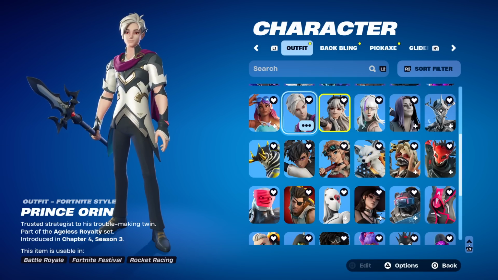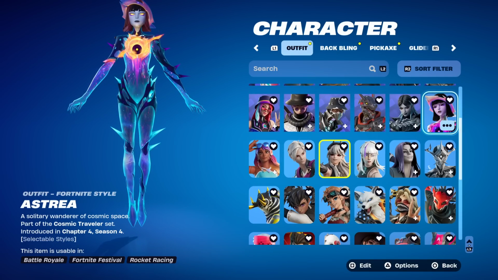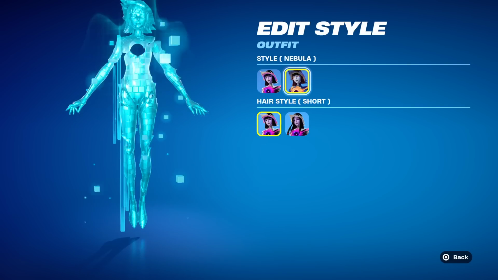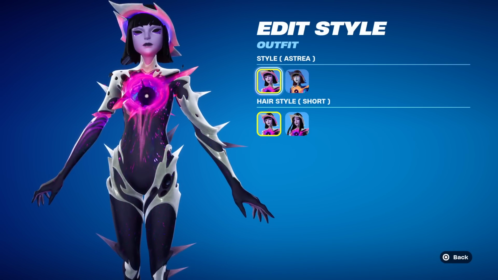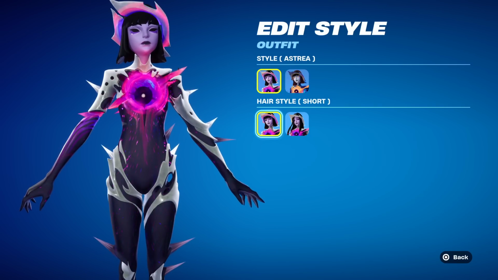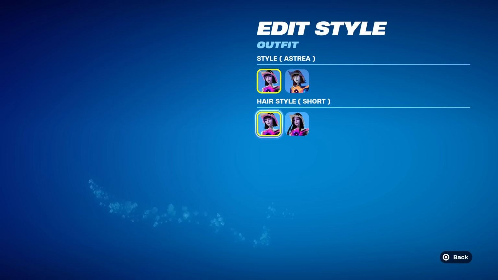Then we went to September 2023. And we got this one right here, Astrea. So she was pretty sweet. Nice galaxy-like skin. Her default was this nice, almost white and black and purple and pink. And you can make her hair long, like that, or you can make it short.